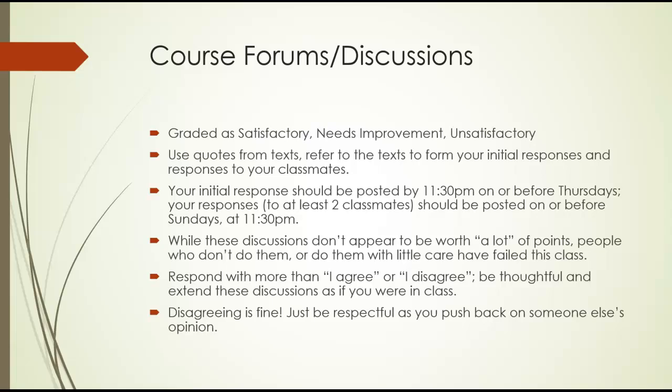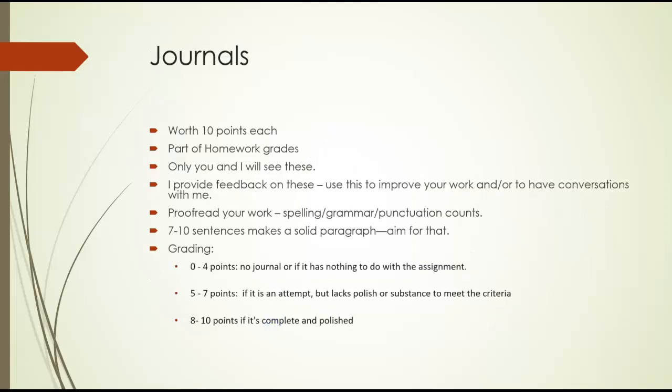Also, each week, you'll have journals. They're worth 10 points each, and they're part of your homework grades. Only you and I will see the journals. I provide feedback on these. Use this to improve your work and or to have a conversation with me. Proofread your work because, once again, spelling, grammar, and punctuation counts. Journals are a way for you to practice your writing skills. 7 to 10 sentences make a solid paragraph.